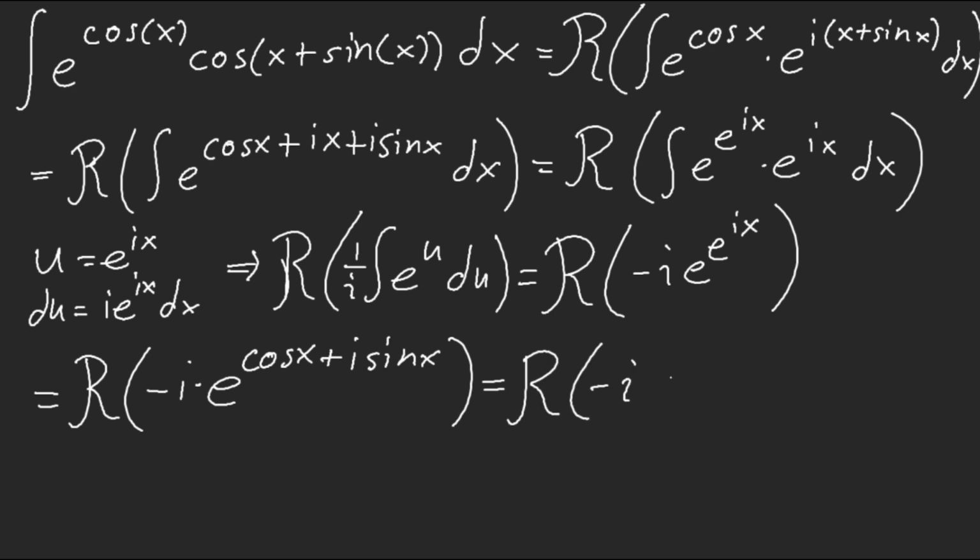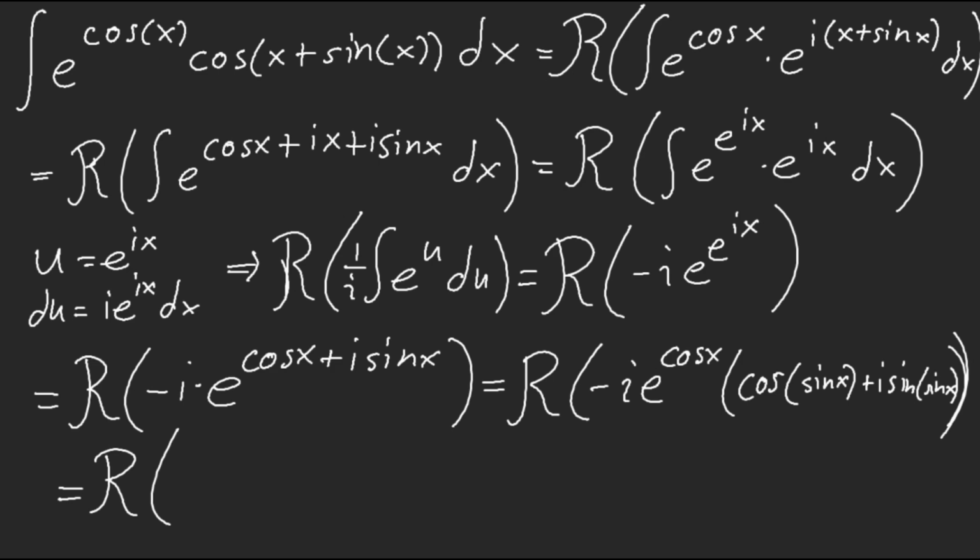However, even though we have e to the cosine of x times e to the I sine of x, remember that e to the I of x is equal to cosine plus I sine of x. So e to the I sine of x is equal to cosine of sine of x plus I of sine of sine of x. Sorry, sine of x. Let's see, if we simplify this, if we distribute this, that's going to give me an imaginary part. If I distribute the second term, that's going to give me the real part. Okay, so I found the real part. That's going to be sine of x.